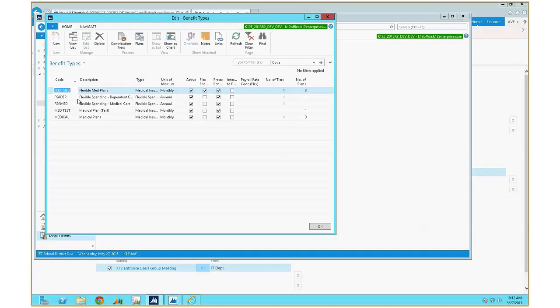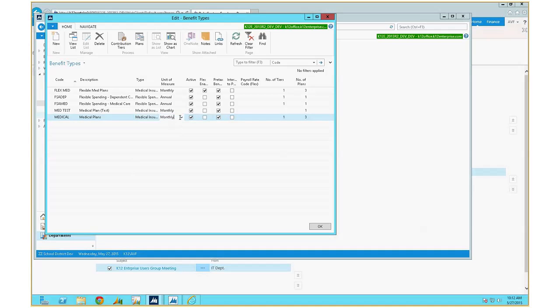Yeah, and so I'm going to skip over a couple of these options because this first option here is set up that way, and I believe the second one was set up that way as well. Really, you would have more of the typical flex spending like an FSA, dependent care, and then you have the medical plans, health plans. So I'm going to focus on that one right now. We do have some options here right now: medical insurance, flexible spending, long-term disability. We may grow that list over time, but that's kind of what we have right now.